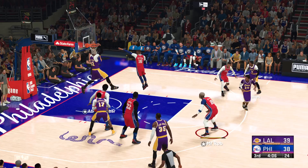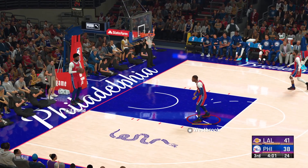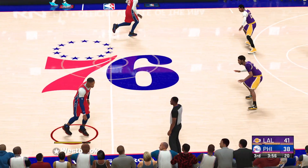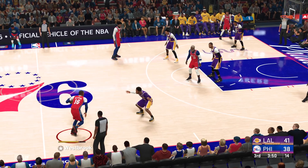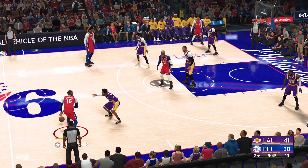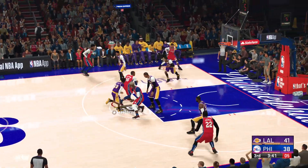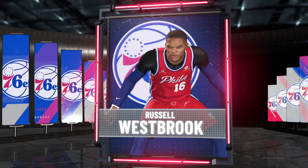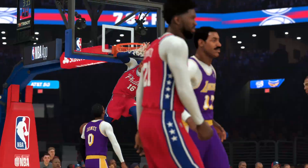There's the alley — hammers the lob through! The great read between those two guys — the defense didn't stand a chance. These two teammates are connected. Now here's Westbrook, he's got 17, six on the shot clock, driving to the basket — and finished off by Westbrook. The defense sees Westbrook coming, but his verticality makes him almost impossible to stop.